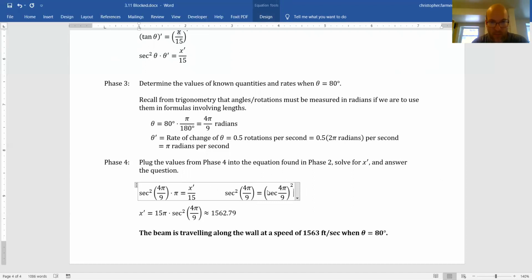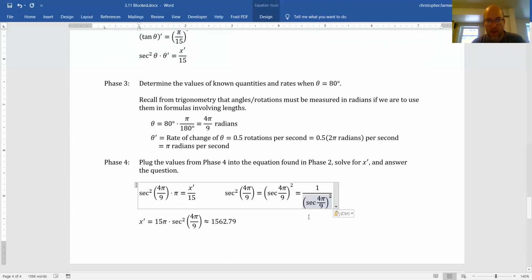And then from there, if you're working with secant, secant is the reciprocal of cosine. Reciprocals algebraically, when you type it in the calculator, are always 1 over whatever you started with. I should have been a little bit more careful when I said that. The reciprocal means 1 over something, and the reciprocal of cosine is secant. So if I take 1 over cosine, I get secant. So this is the expression that you would need to type into your calculator.